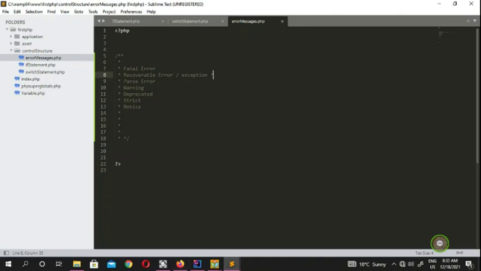Now we have seen the parse error here. If you look at the severity and what went wrong, it explains: syntax error, unexpected closing curly brace, expecting semicolon.